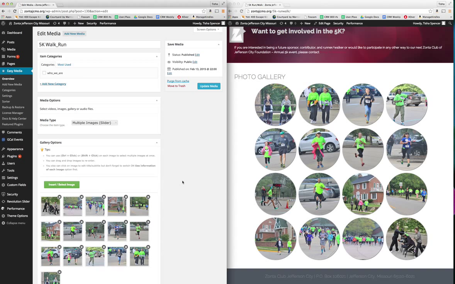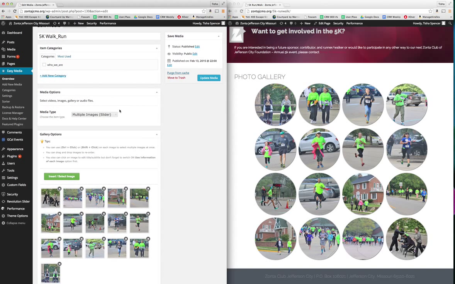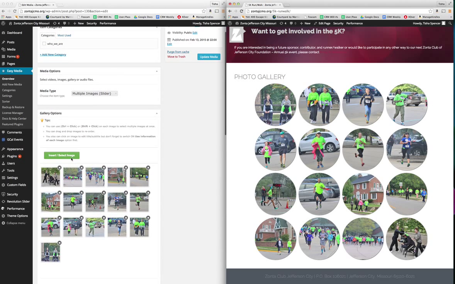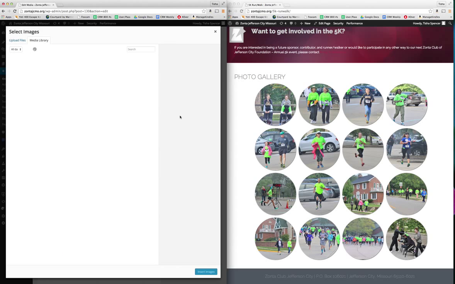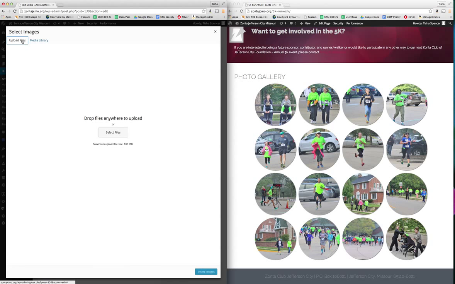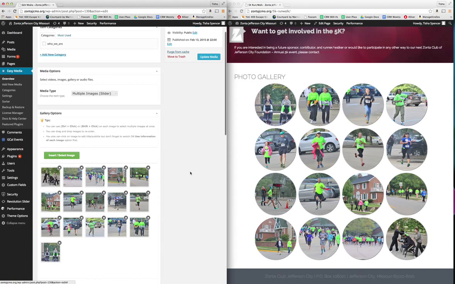And it's pretty easy to use. You can choose, in this case we kind of suggest that you use the multiple images. The slider here is what it's called. There's multiple images within it. And then you can insert images with the green button. It will ask you to insert them from your media library, or you can go and upload new files.